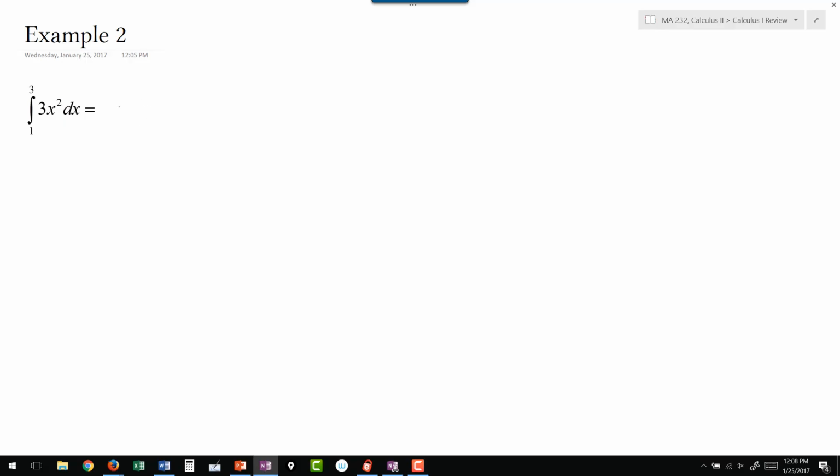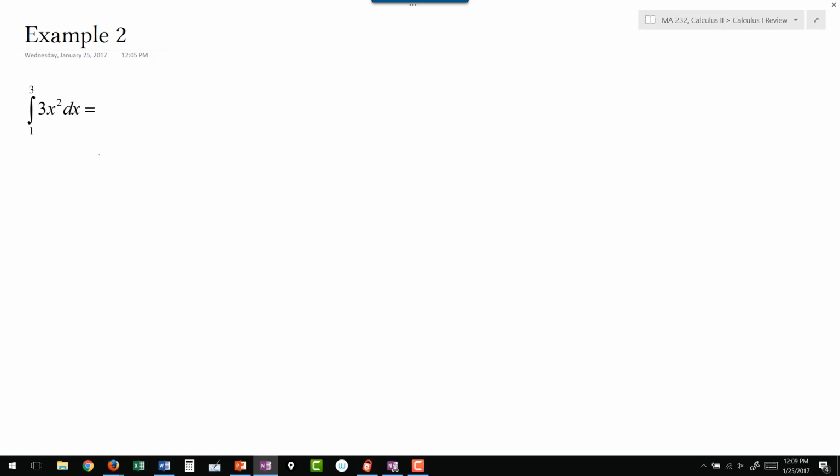So in this example, we have to find a definite integral. One way to interpret the integral is we are finding the area under the function 3x squared between the points x equals 1 and x equals 3. Now, you might remember that we can find this area using the definition of the Riemann integral, but those are generally pretty hard and get pretty messy. So when possible, we like to use the fundamental theorem of calculus.